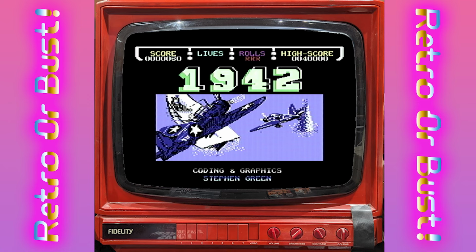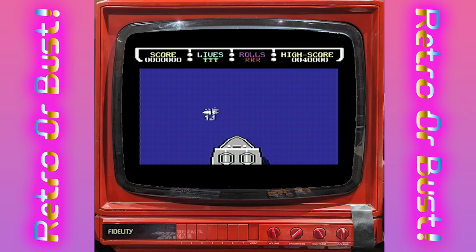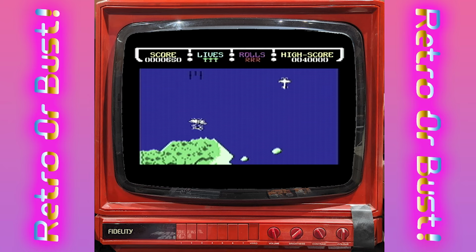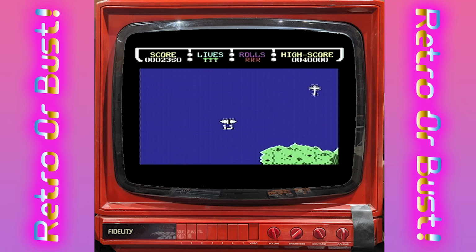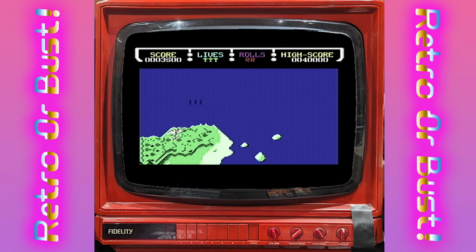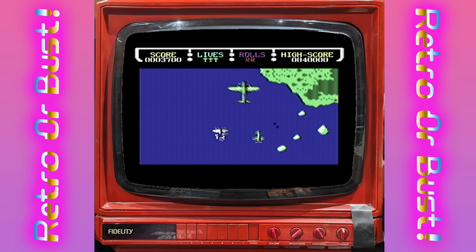"1942" was released by Capcom in 1984 and ported to home systems in 1986. You take control of daring fighter pilot Super Ace as you battle through 24 levels based on the Battle of Midway of World War II, collecting power-ups along the way. And if you get caught in the crossfire, there's always the roll button, but use it sparingly. For me, the Commodore 64 version is the best of the home micro ports, and I loved playing it back in the day, but now I'm lucky if I get past level 1.